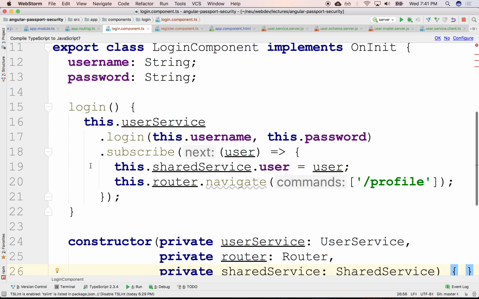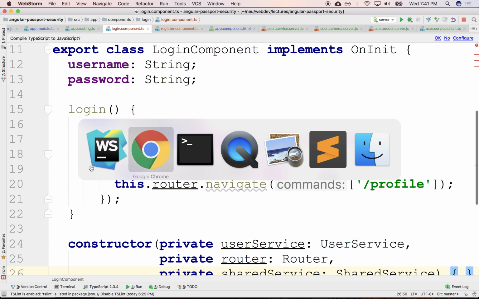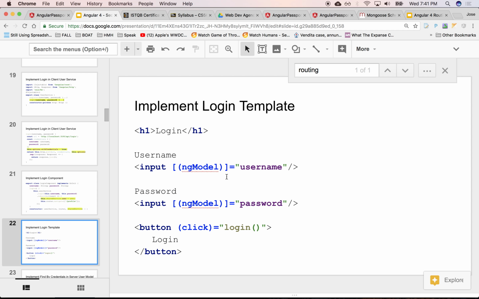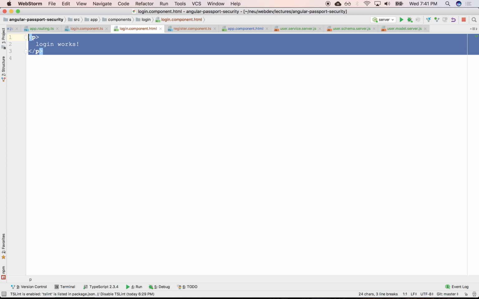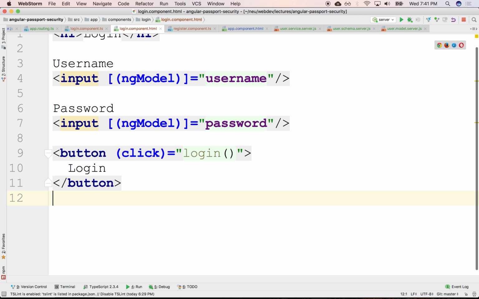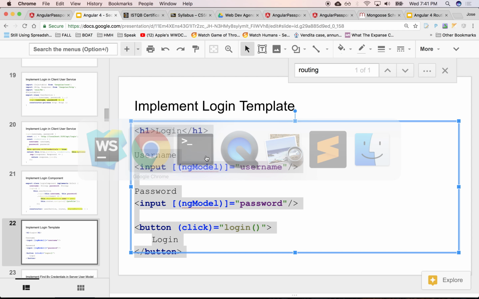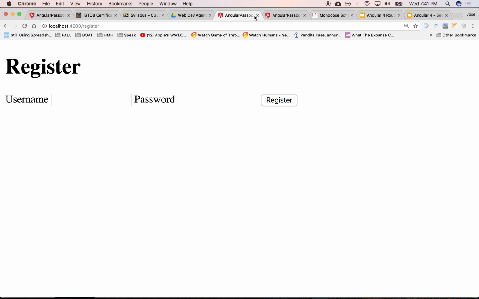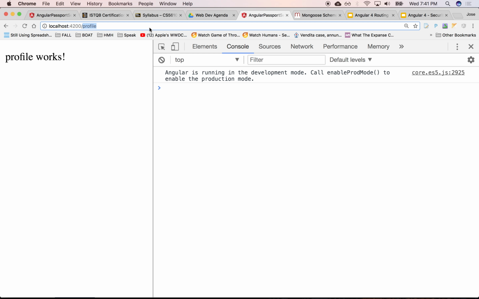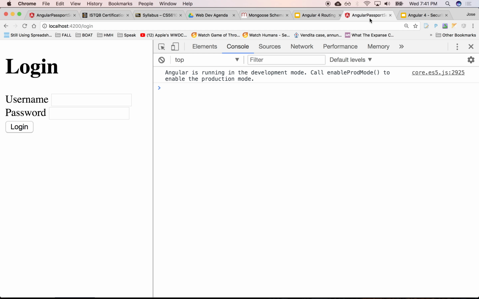And finally, we need an HTML that can kick off this function. We need a place where you can fill in the username and password and click on login. So let's do that. Let's copy that and let's go in the template. And here it is. And let's just substitute there. And this will invoke the login function on that component. All right. So let's see. Now we're ready to try it out. Where are you? Oh, I have two of these, don't I? Let's go to a login here. And there it is, right? So we can try and log in now.